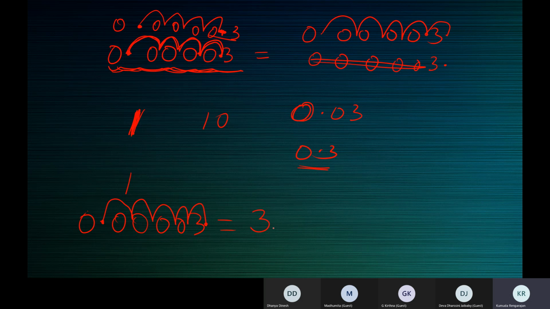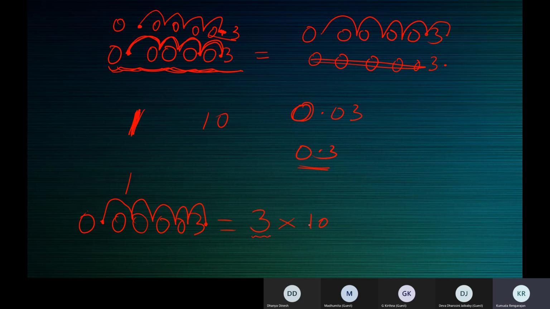You made it 3. But the number was so small. It was 0.00003. And you've increased its value to 3. So what you do is you give an opposite effect. Now you multiply this by 10. I'll tell you why this works also.